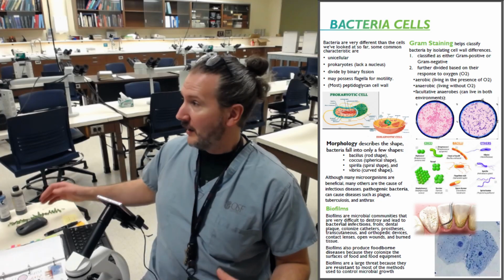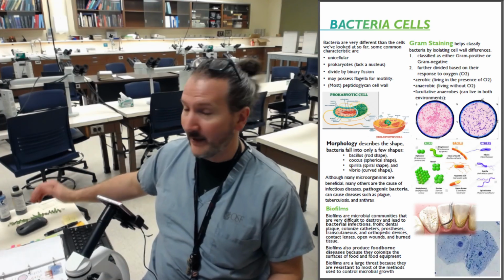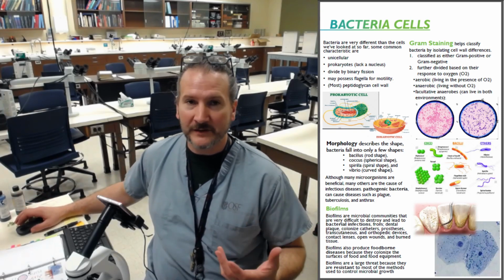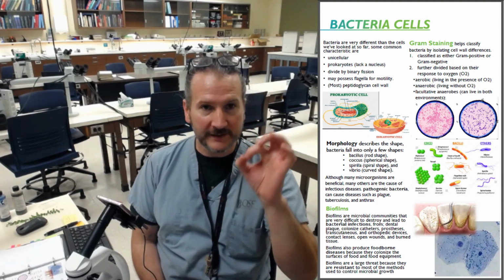Great, we're winding down. So now let's get on to the bacterial cells. We have a whole section that has bacterial, animal, fungus, plant, all together in the microbiology, and you'll be able to go through that course shortly. So the bacterial cells, when you look at them, one thing that's very different about bacteria cells than eukaryotes is that with eukaryotes, you see the nucleus in the middle. It's one of those identifying characteristics.